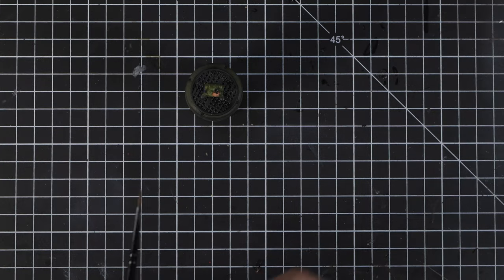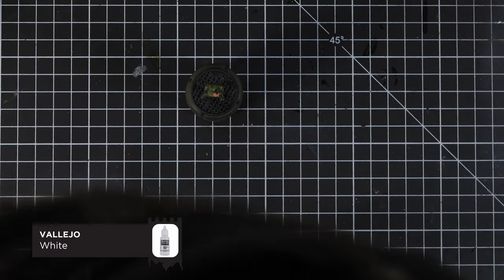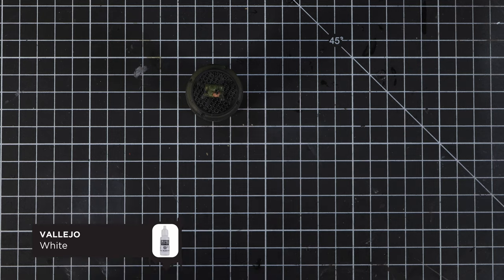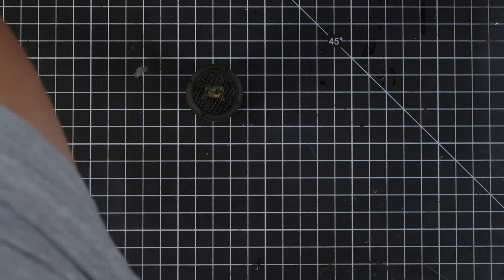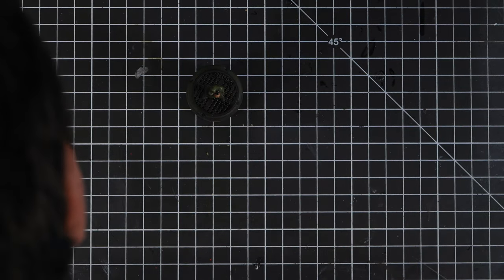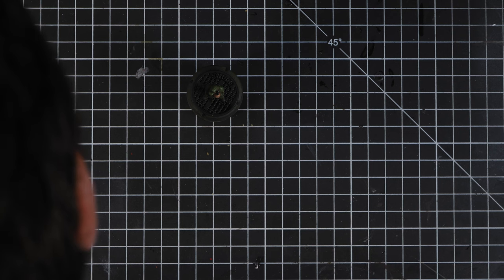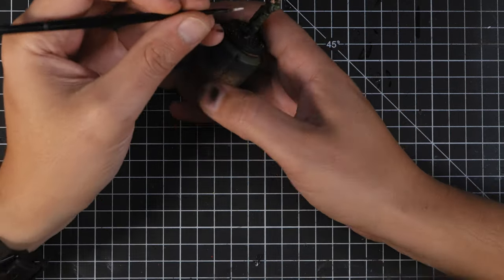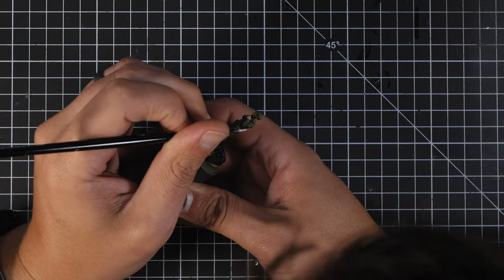And then for the general shape of the planet at the bottom, I'm going to use Vallejo off-white. And the reason I'm using off-white instead of pure white is just so it's a little less stark. And whilst I have this color out, I'm also going to base his left shoulder, which is an American flag, which I'm sure everybody on the planet knows what it looks like. Now, I must have missed this in my recording, but for the eagle shape, I just drew the general shape with a little bit of gold.